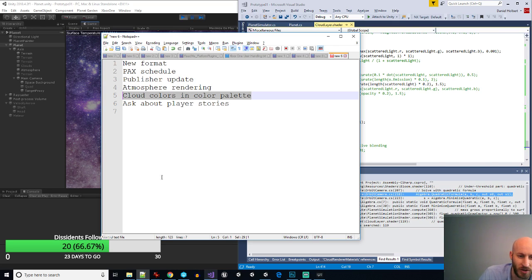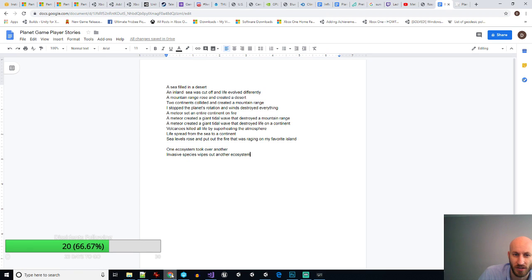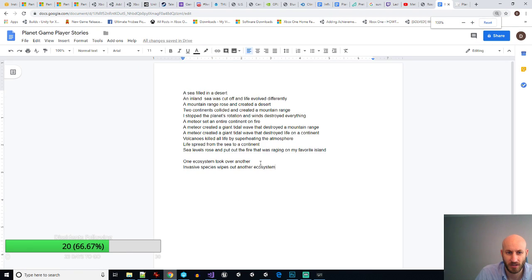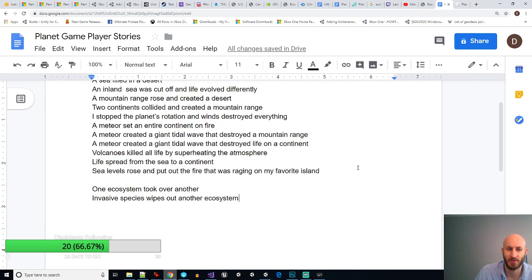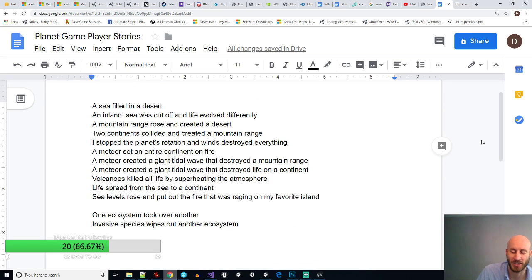And then also I have this set of player stories that I was talking about earlier, which was why I just did that little meteor thing. I thought it'd be cool if they're little snippets that players could talk about, like, oh, this happened during the game. That would make it exciting for them to tell a friend, as well as make them want to keep playing.